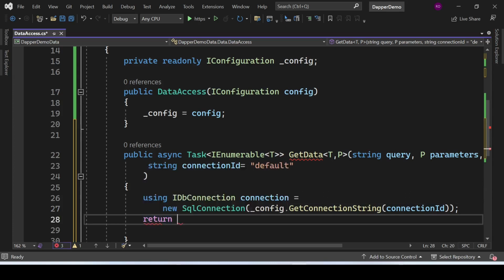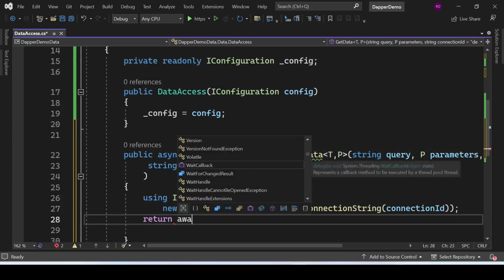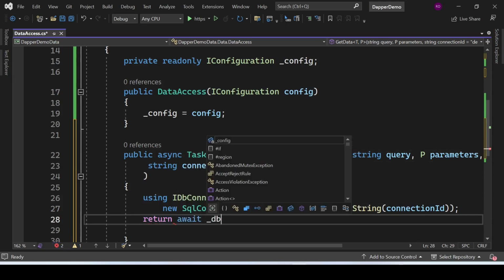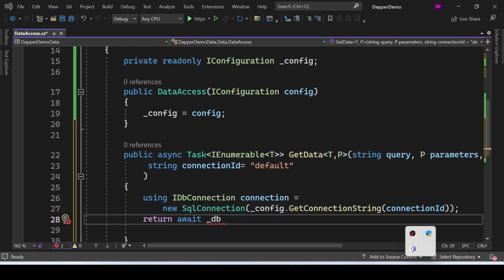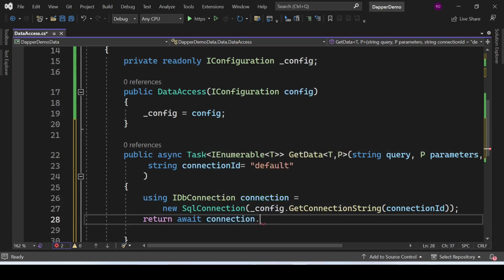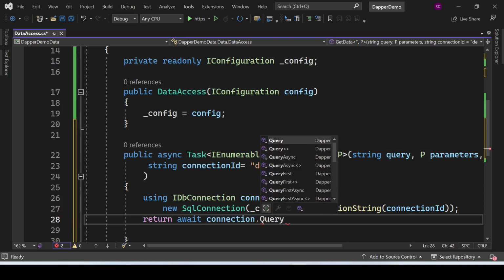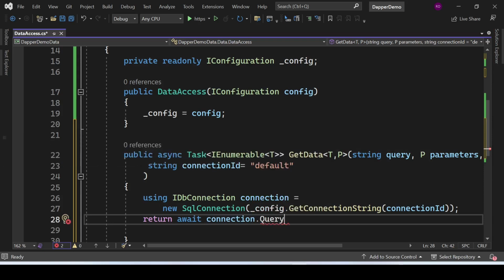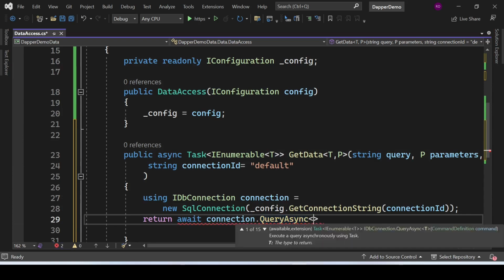Now we are going to return await connection.QueryAsync. Sorry, not db, it is connection.QueryAsync.